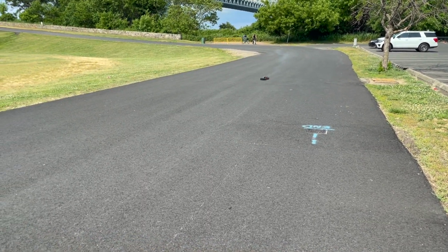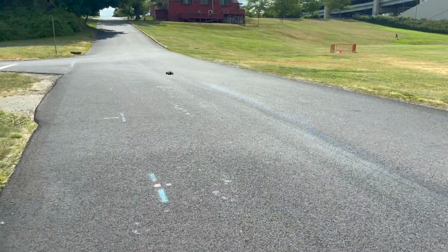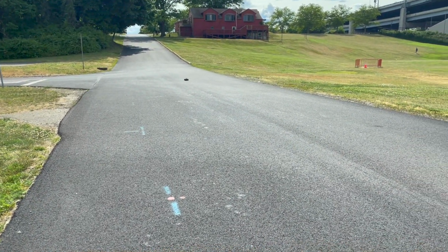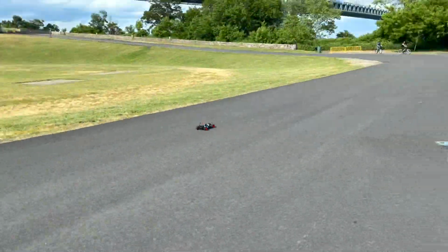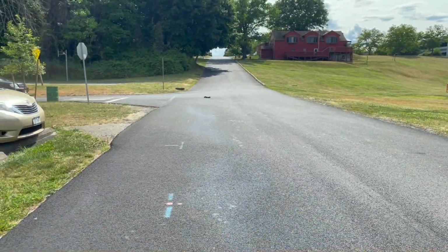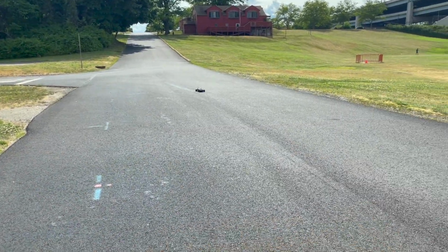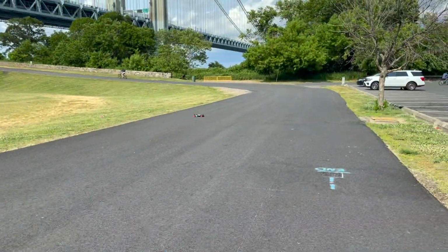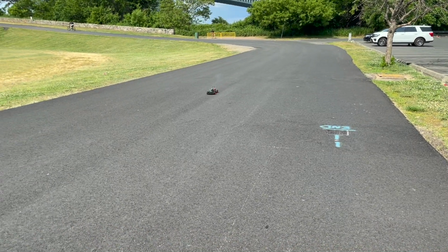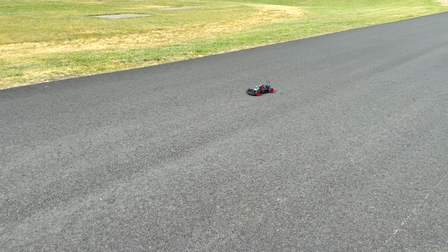Two speed, baby. Top speed is quite adequate, but it's very squirrely. Let's come back. Two speed, baby. All right, the two speed engages a little early. We need to adjust that. But it works.